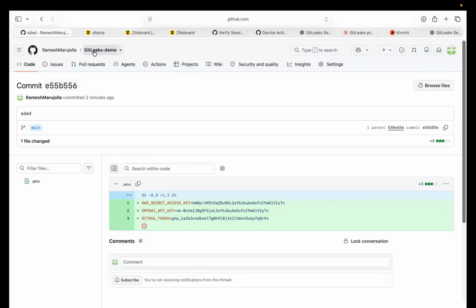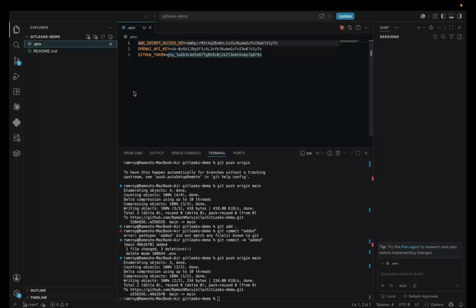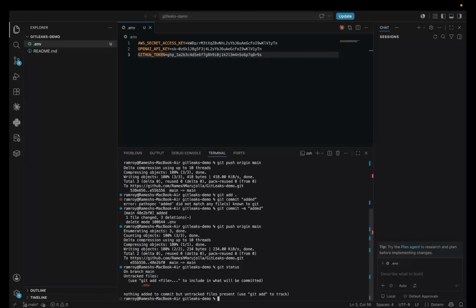Okay, so what we can do now, we'll create the same file. Let me go ahead and create this file. Now if you see git status, this file needs to be tracked.